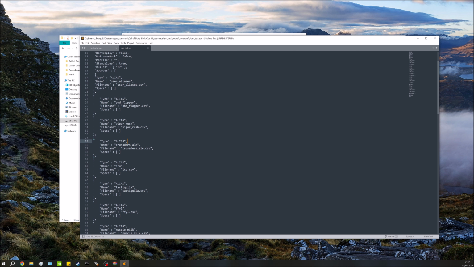It'll be in the description, and you'll be pasting that into here. Pretty much just after your user aliases, so it's just down here. Obviously, I've got a lot more in here than I suspect most people will have, but as long as you get your brackets and your commas all in the right places here, you'll be perfectly fine. So paste that into there.